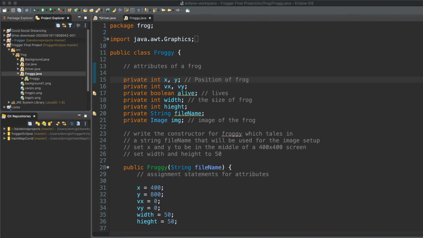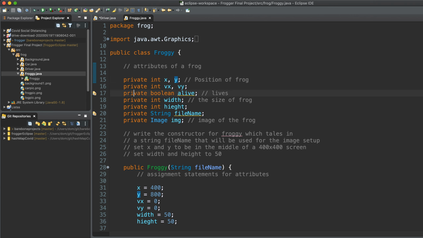What we have is a frog. The frog is all the way at the bottom. The cars are these things. Who is this person? And so those are the two classes that we're going to talk about right now. Let me switch back over to the other screen. Eclipse Workspace, share.